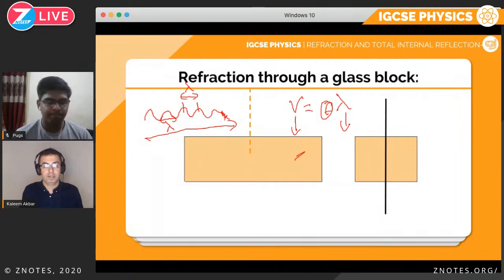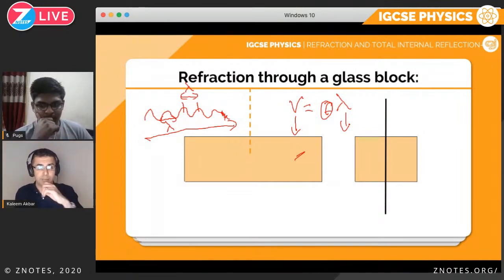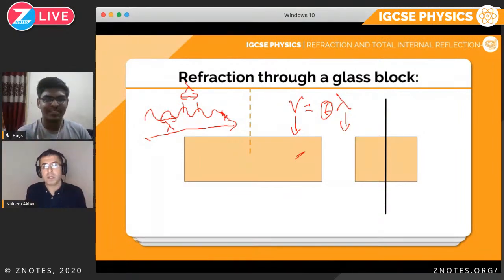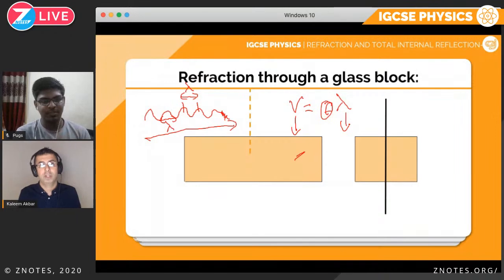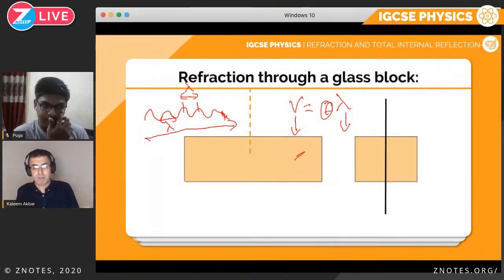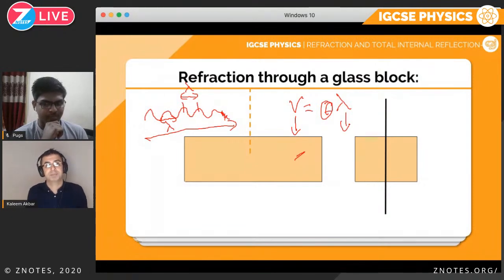Maybe you've come across the experiment, which I'd love to share with you guys when the video is done, where you put white light into a triangular prism and you get all the colors of the rainbow, known as the visible spectrum: red, orange, yellow, green, blue, indigo, and violet. That's a very good experiment to show you that wavelength is changing. It's dispersing the light. It's changing white light into all of its component parts.